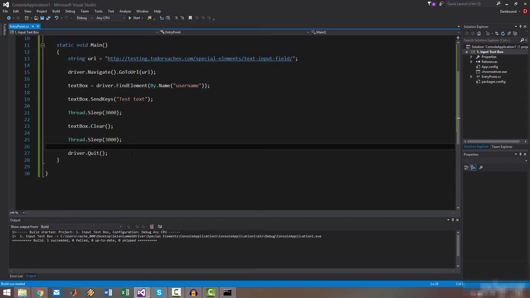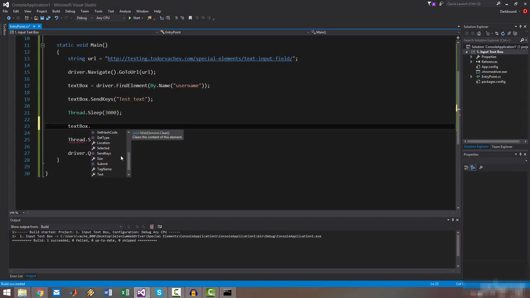The last thing that we are going to do is, instead of clearing the text, we are going to take it out of there and output it on our console. Basically, we're going to take the contents of the text box and print it to our console, just like we did with the paragraph within the class name exercise. So we're going to do this by text box, and the last time we did something like this, we used the text method, but this time it's not going to work. We have to use getAttribute method, and we have to say here value.